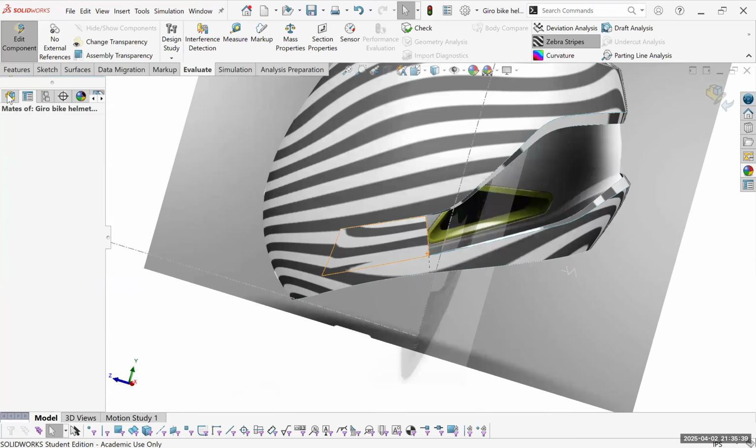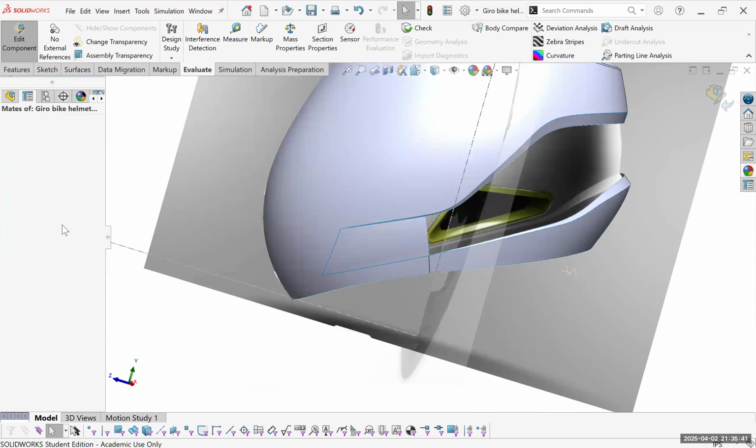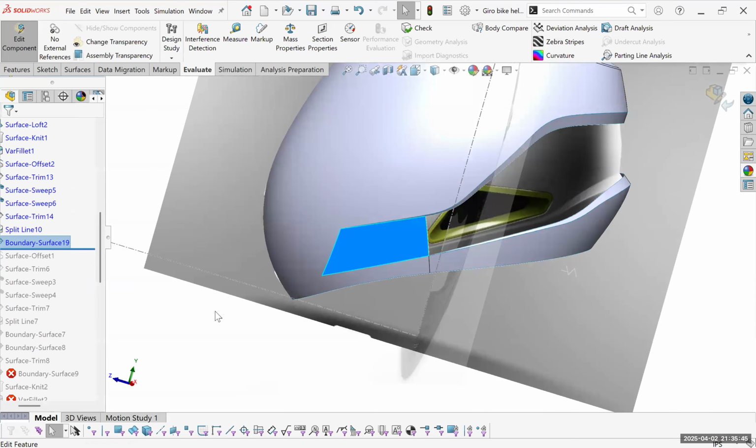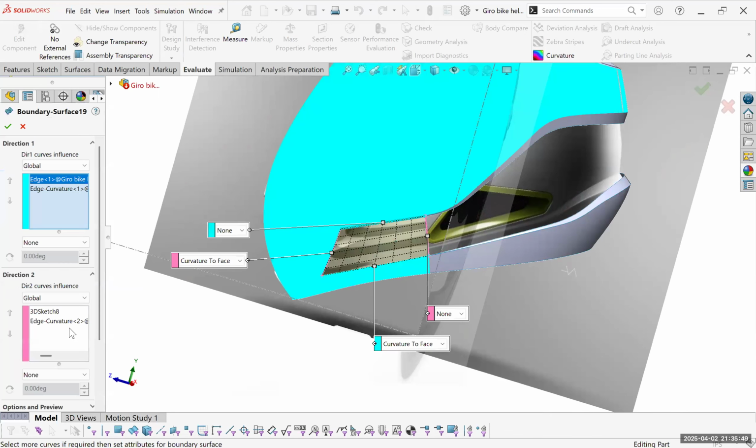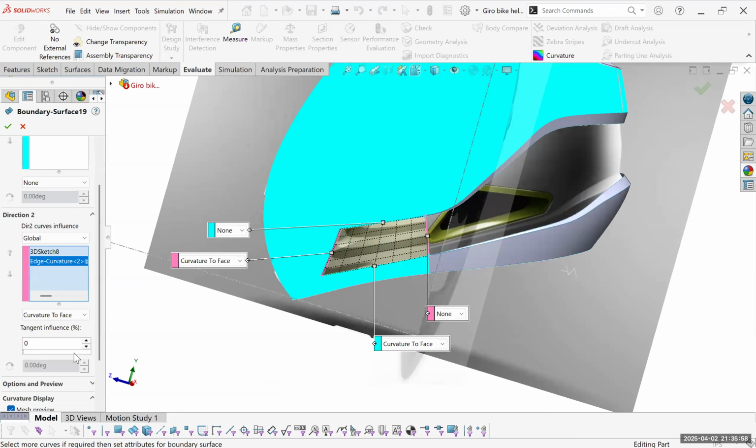So let's see if I do push the numbers, what would that get us? You have to be pretty patient with surfacing. This one is on the pink side. You can see these are straightening out as I push it.